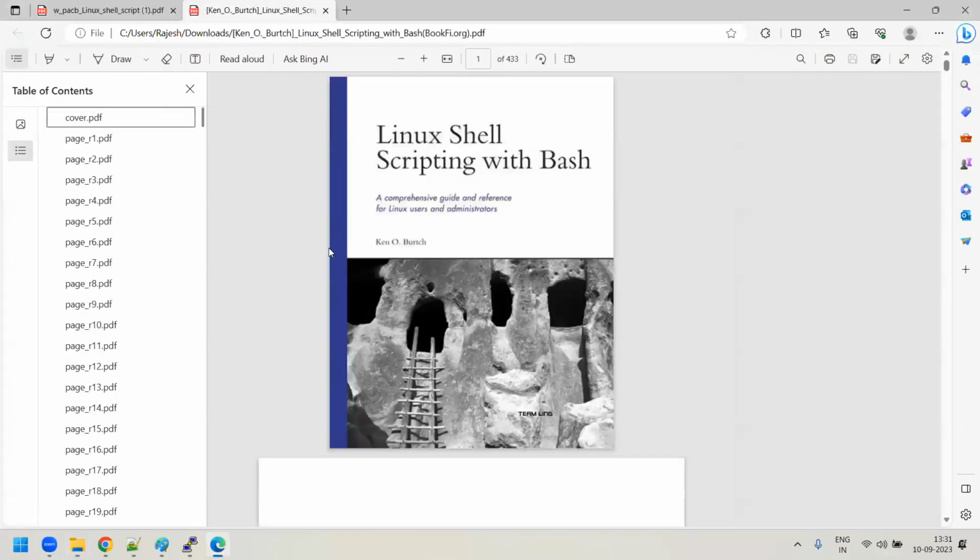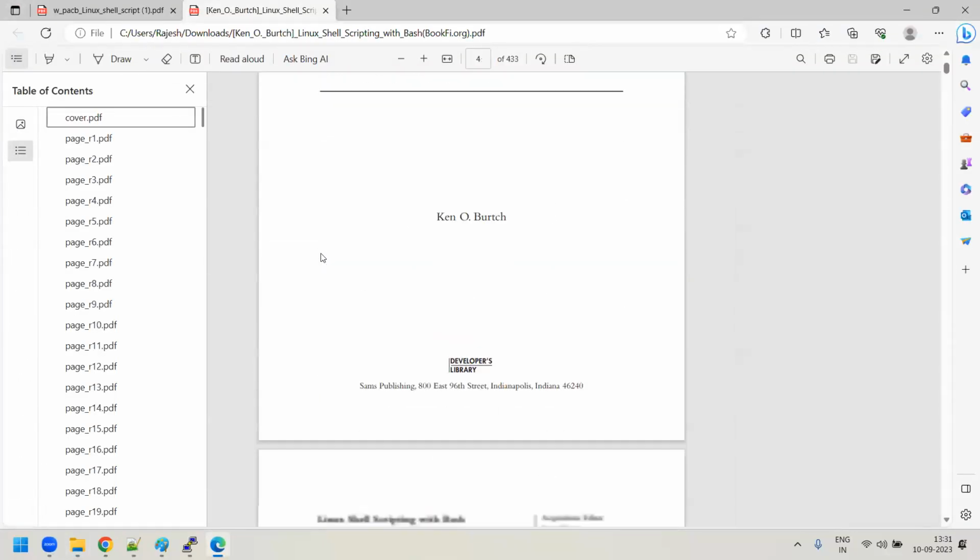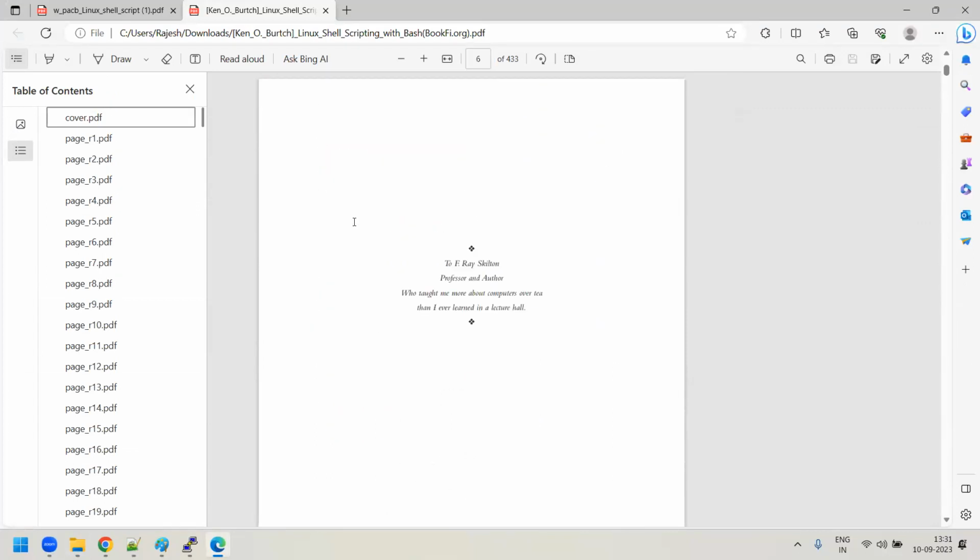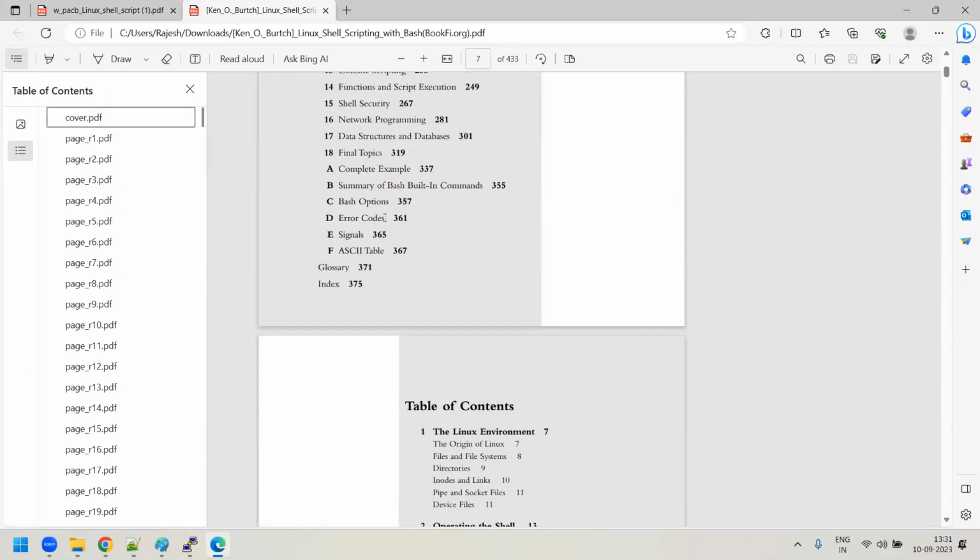This is a very good book. I have understood many concepts very nicely, including tricky concepts. I have learned many options and many things from this book also. Network security, shell security and all I've learned from this book, sir. Even though there are only 10 pages, heavy information has been given, sir.